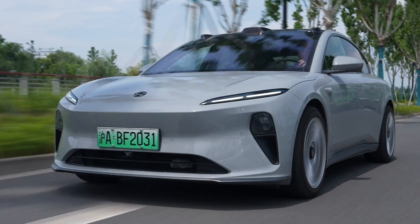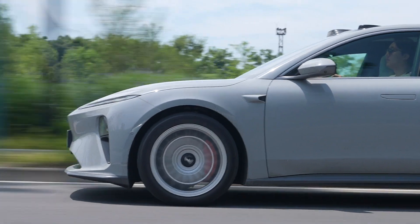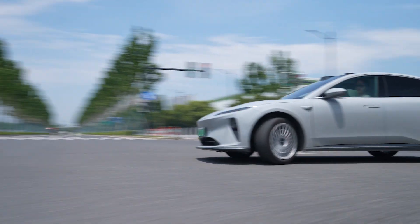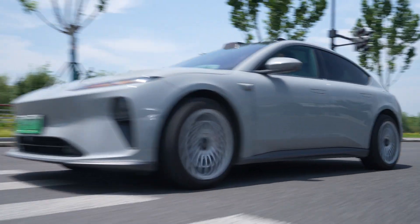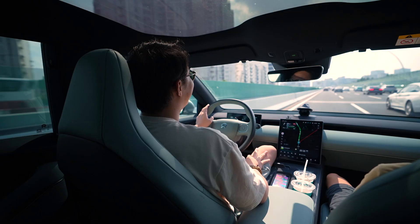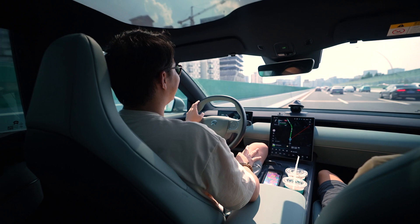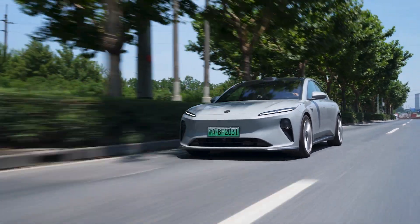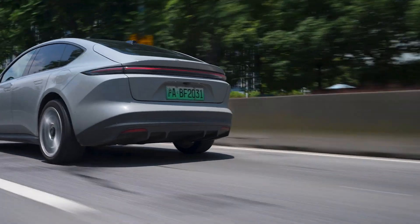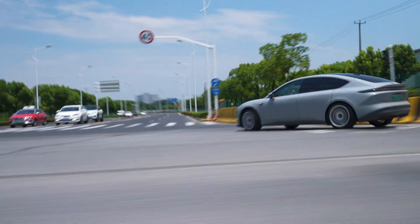Don't get me wrong though — I'm not saying this ET5 is no good, or that I have regretted buying it. Although the car is quite picky about the roads, your height, and your preferences, it still outperforms any electric sedan of its size. The cabin is cozy, the materials are great, Nomi can always light you up, and the excellent NIO Pilot makes it a fantastic highway cruiser. What's more, NIO's impeccable service can let you feel like you're buying more than just a car. As for the mind-blowing acceleration and the fabulously sporty exterior, well, they just happen to be there.